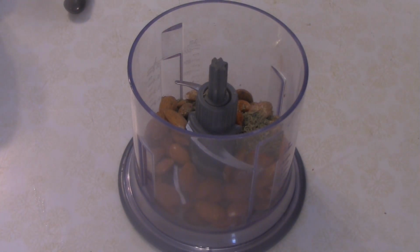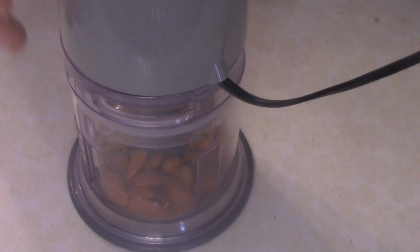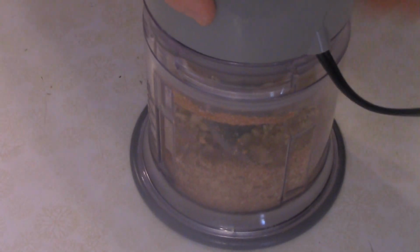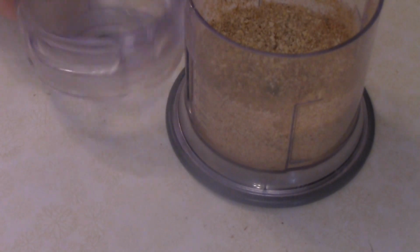You're also going to want at least one egg beaten, but I think I went with 2 or 3 eggs. But basically, you just want to beat the egg senseless and then do the whole wet hand, dry hand thing. And then just pulse it. Kind of knock it around, make sure everything gets incorporated. And there we go. Let's move on.